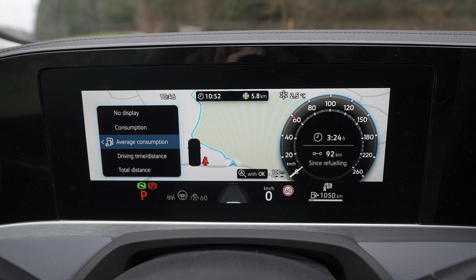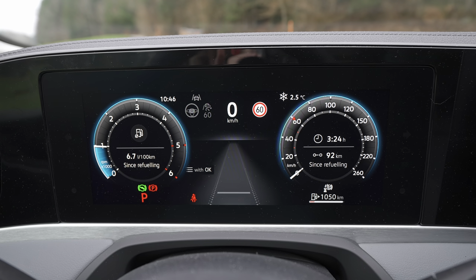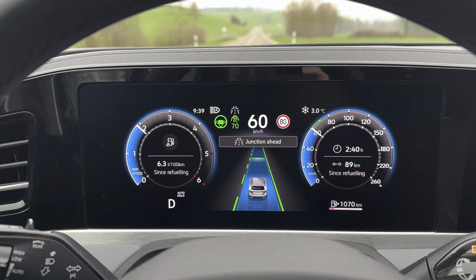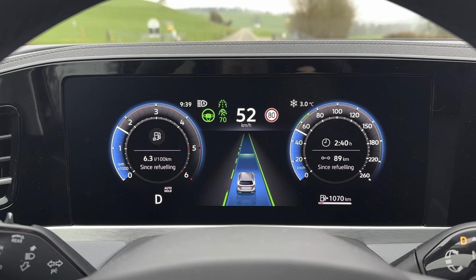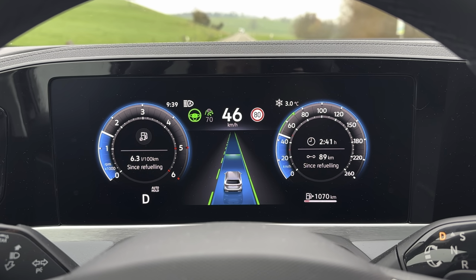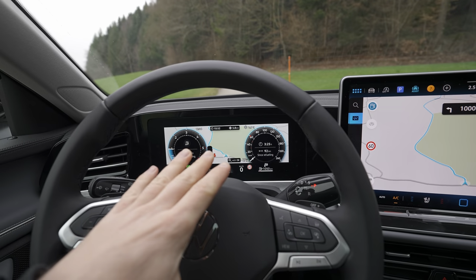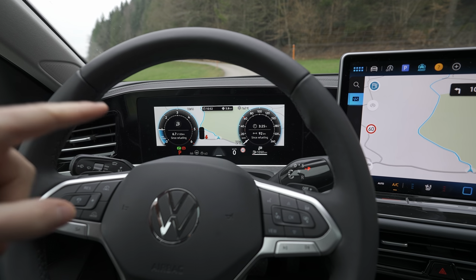Basically, it's super cool. From my point of view, I think it's super customizable. And that's not enough, you can also see in the middle the driving assistance, cruise control, autopilot when it's activated. You can see a super nice graphic that shows you in real time different information about your car speed and stuff like that, and it looks so nice. I really enjoy it when I drive. And then you can see information about other stuff too, but great stuff, really nice. I really like the digital cockpit.